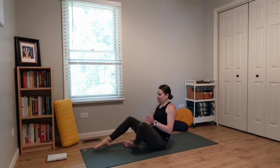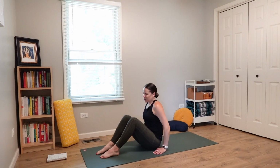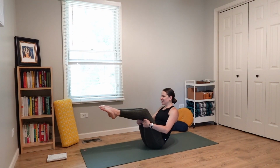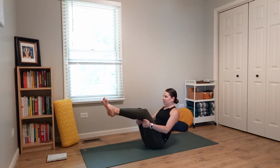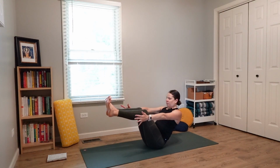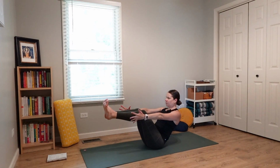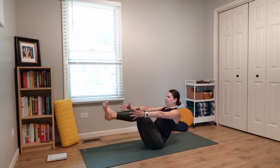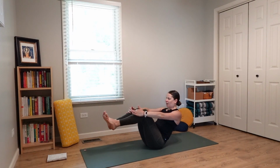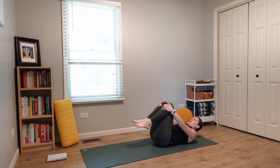Plant both feet down on the mat, knees up towards the ceiling. One more boat pose. Lean it back, lift those shins. Big breath in. Big breath out. 2 more. Stay for that inhale. Exhale, knees to chest, roll on to your backs.